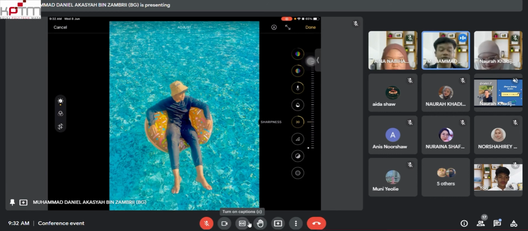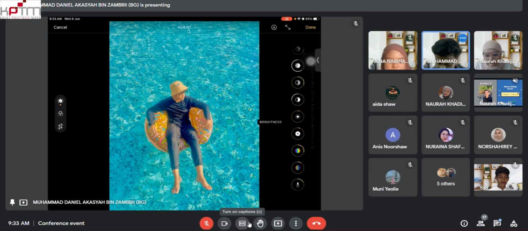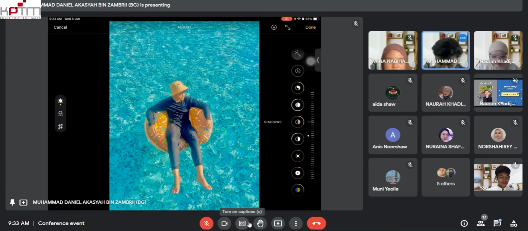So this is the first photo editor. If the picture doesn't look good, you guys can adjust it within your picture, macam sedap mata memandang. If the picture is really good, it's okay for you to upload. So that's already done.